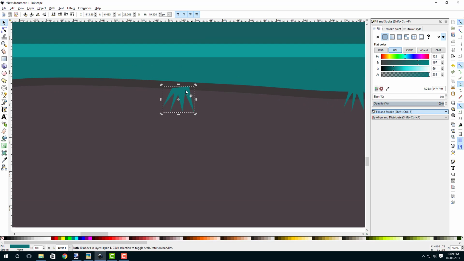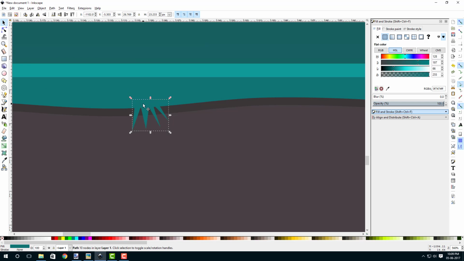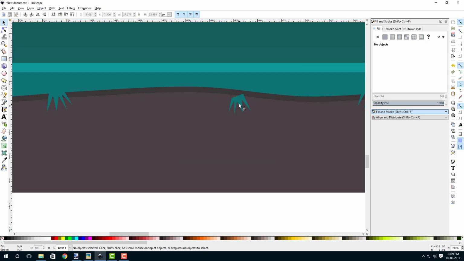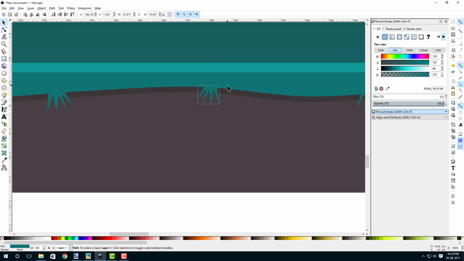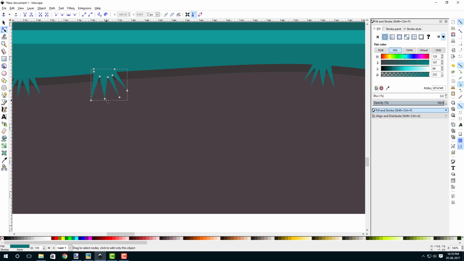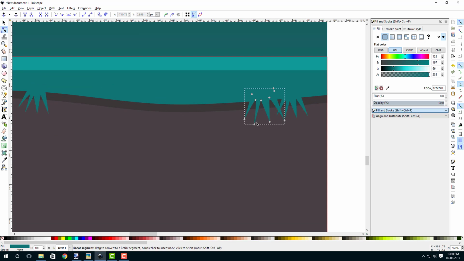Okay, let's rotate it. So to rotate, what you can do is select this object and again click on it, so the edges, you can see the arrows changes, and then you can rotate it the way you want. So let's move it down a little bit. Now to give some kind of variation, what you can do is just select this node tool again and select any of one and just change these nodes like this, so you can have some different looking grass like this.